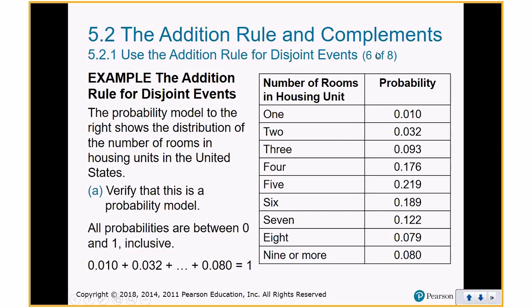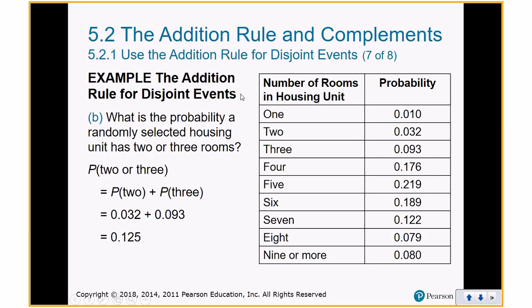use the addition rule. This is pretty simple. If they ask you for the probability of 1, 2, or 3, you add those 3 up. Okay, it's not that big a deal. I'm not going to worry about that. I want you there, 2 and 3. Okay, and what's the word? What's the key word? Or. So you need to maybe write this one down. Just write it in your notes.